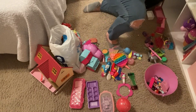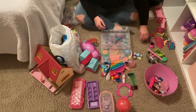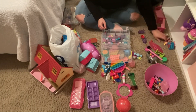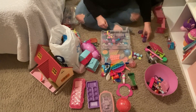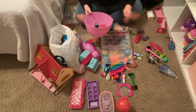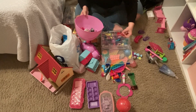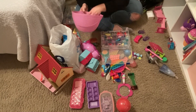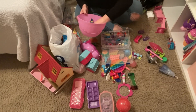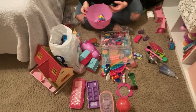Here I'm showing you what I decided to do to organize all the little toys that my daughter has. She's really into LOL dolls or any dolls that come with little accessories like purses and shoes. So I bought these little tackle boxes off of Amazon and they come with little blue dividers so you can make the sections larger or smaller depending on what you're putting in there. This has been such a huge lifesaver for all those tiny little pieces.